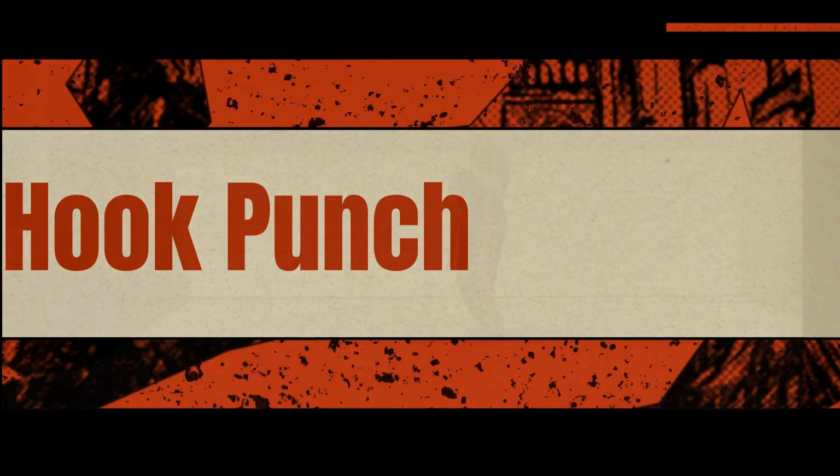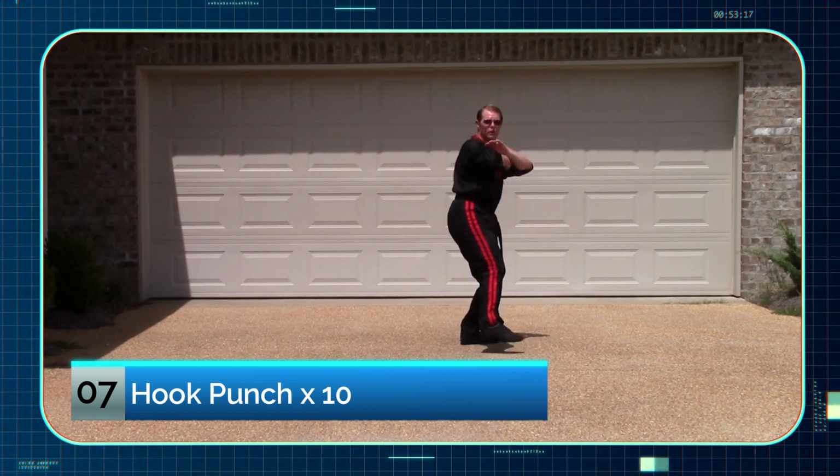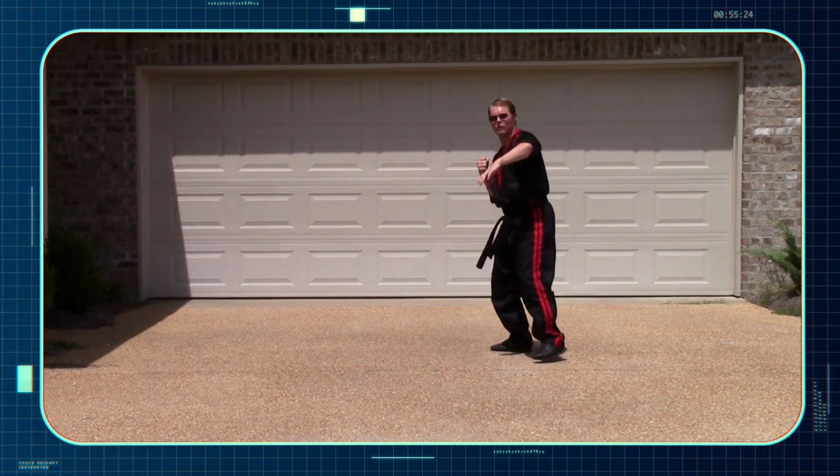Pivot counterclockwise to the right and execute a hook punch using the right hand. This will be done as a drill 10 times.